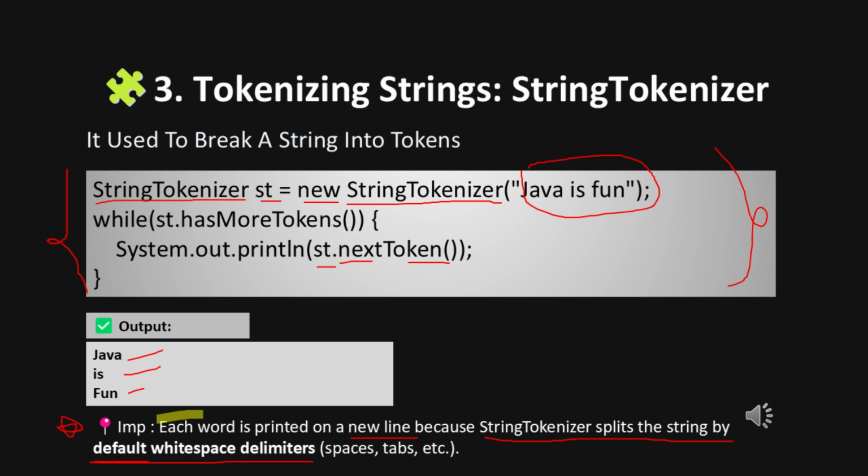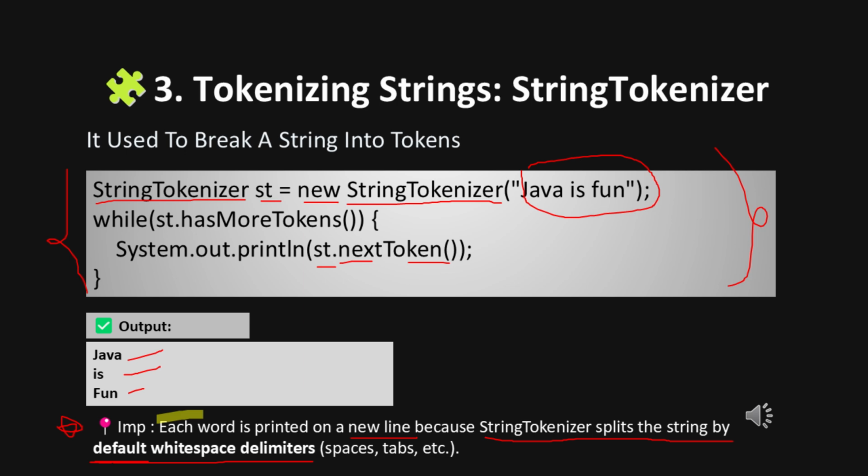We use a while loop with st.hasMoreTokens(), and inside it System.out.println(st.nextToken()). The output is Java, is, and fun.